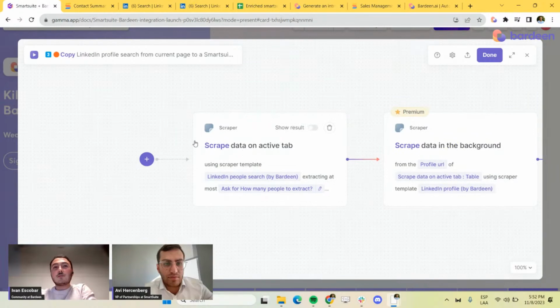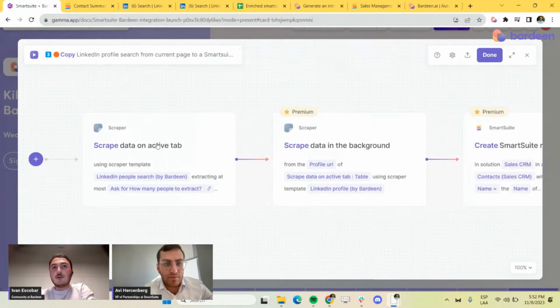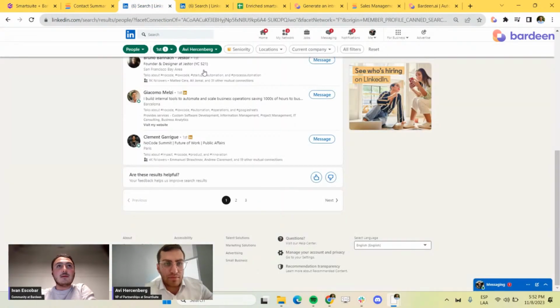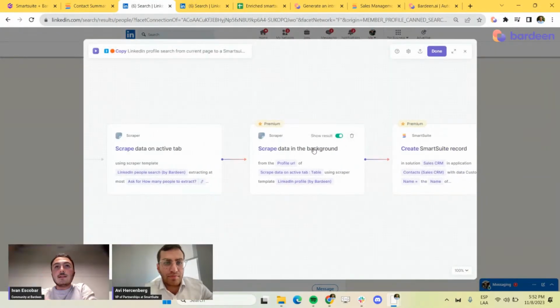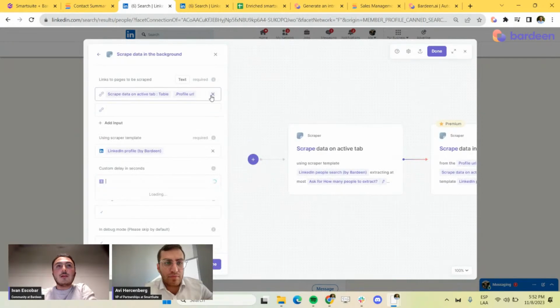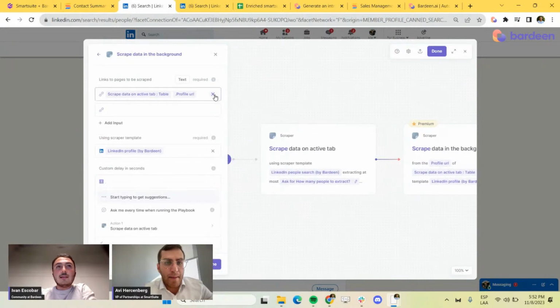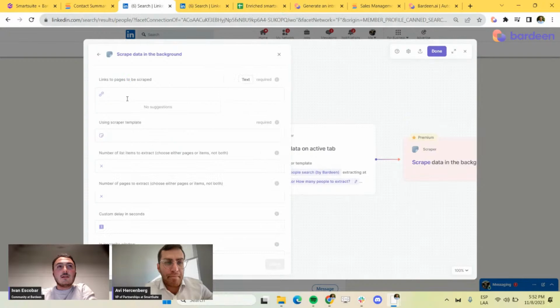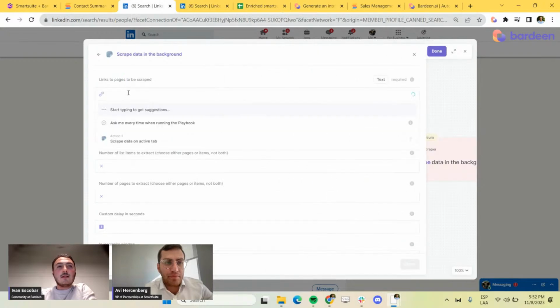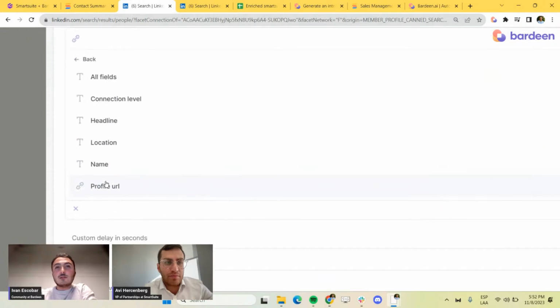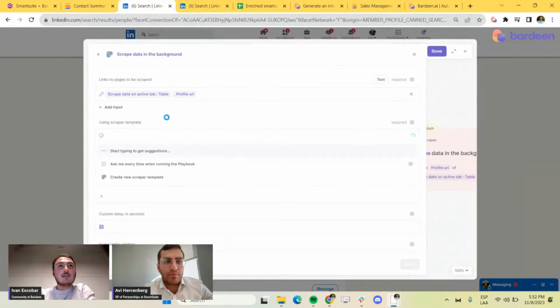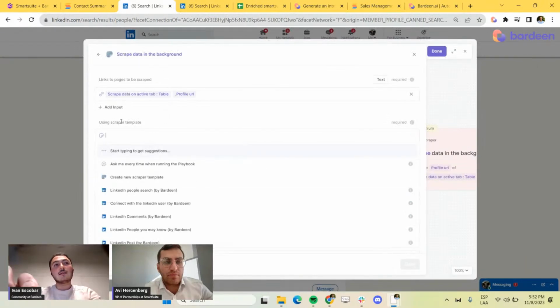So you scrape the list here with scrape data on active tab, getting the data from the search, right? And then you link it here on scrape data in the background. You can just link it, as you can see here. Let me just do it manually. You can get the data from action 1, and here's the field. So you can access the scrape inside Bardeen. You can link it to the profile URL, and then you select the scraper template that you want. That is the people, that is the profile.